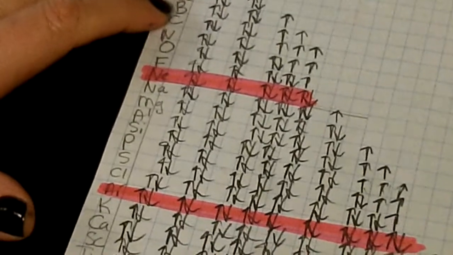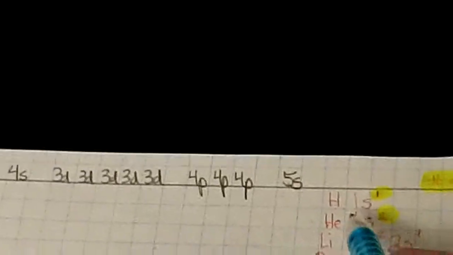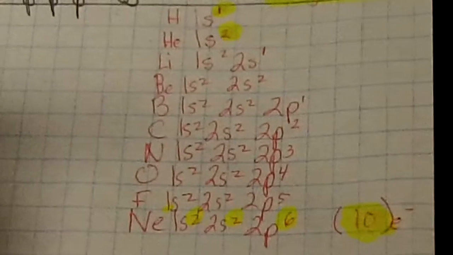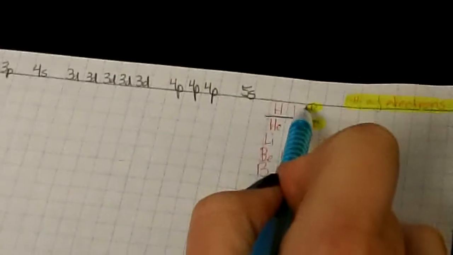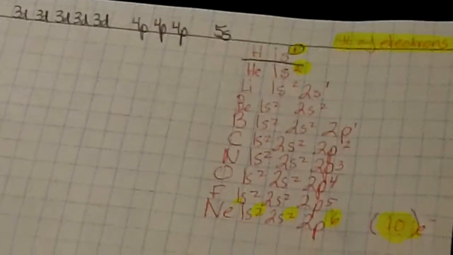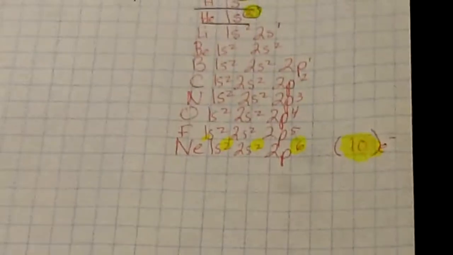So this is called an electron filling diagram, and if you missed class today, then you may need to get some help from somebody that's in your lab group about this. We also learned how to write the electron configuration. This is kind of like a code for these. This is a cartoon of where the electrons live. This is how you write the code. So hydrogen's electron configuration is 1s1. That 1 means there's one electron in that energy level. Helium is 1s2 because there are two electrons in that energy level.